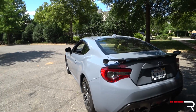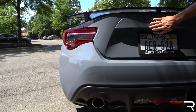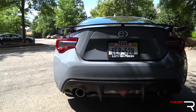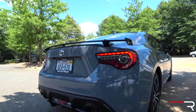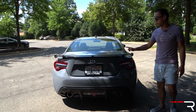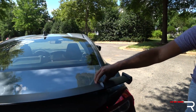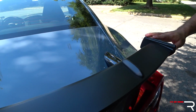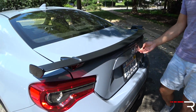Now you can see at the back, it looks almost like the BRZ Limited, aside from if you just cover up the Toyota badge here. You do get a backup camera as standard. You have these full LED taillights. And then I also like the dual exhaust in the back. It still looks great. Now, because this is the GT Black, you still got the black spoiler, but what Toyota did is they added black accents on the actual connectors here that mount to the trunk and then at the ends of the spoiler, whereas in the regular GT, they're just a regular body colored panel.